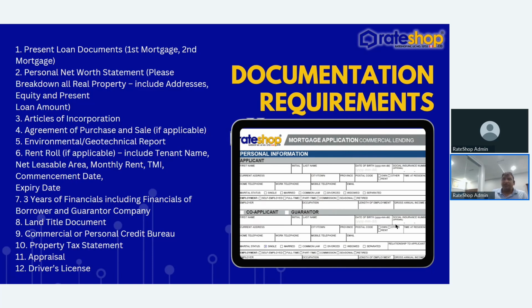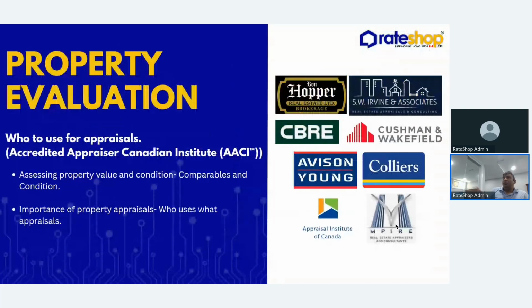Property tax statement is generally asked for, so we can use the assessment value on that as well, and we can see whether they're paid up in full or not. We do require an appraisal. If they don't have an appraisal, then the moment you collect the application, the next thing you need to ask for in a commercial transaction is the appraisal. And we'll talk about that too. And then just the ID requirements to make sure there are no fraud alerts. So property evaluations, these are just some of the appraisers that you end up using.